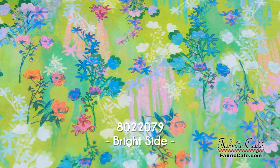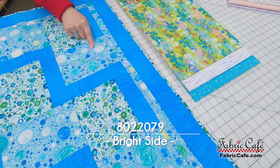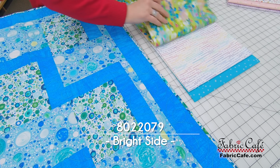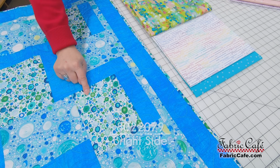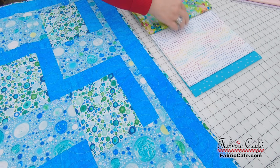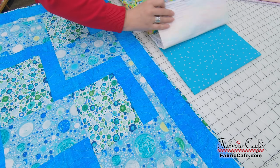So this would be our focus fabric, and the focus fabric is going to go here in this block. And then our number 2 fabric will go in the alternate large piece here on this quilt, which I think is fun together because it kind of mimics a little bit of the lines. I like that. And it has all the same colors. It does. That's cool.